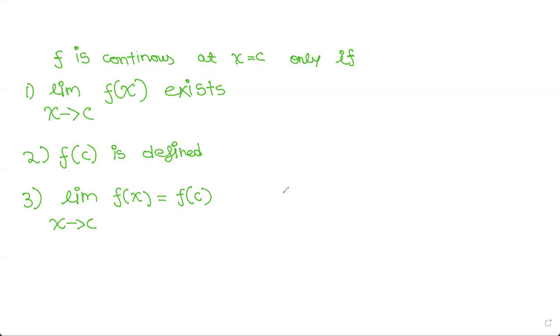So now I'm going to be giving you an example of continuity. We're given that f of x is equal to x plus 3. So this is a piecewise function, if x is less than or equal to 2, and then kx plus 6. So kx plus 6, that's just a variable. So we have to find out what the value of k is.